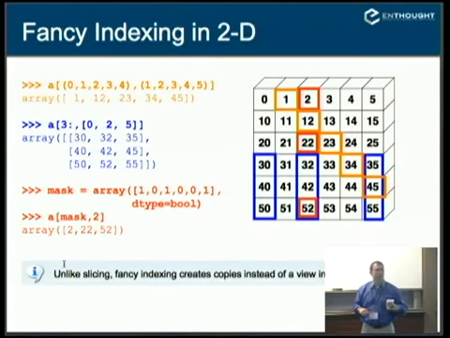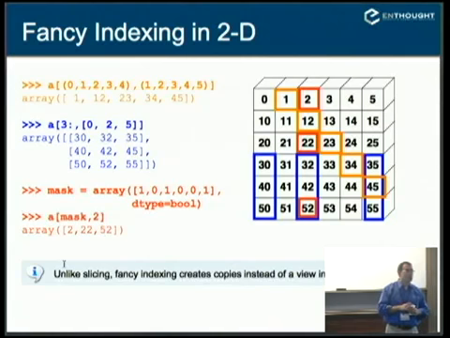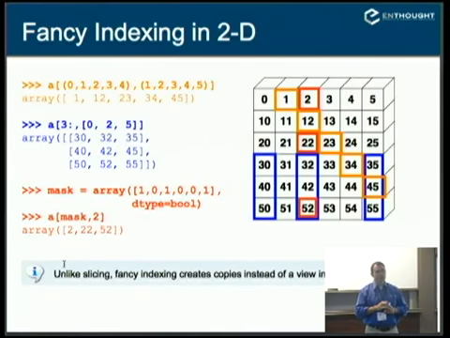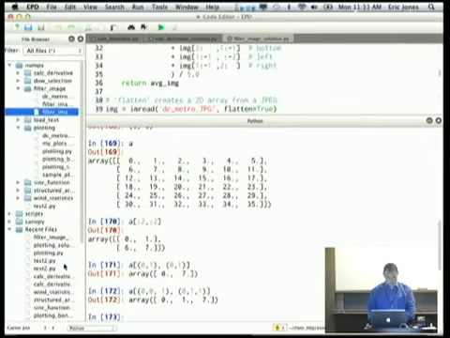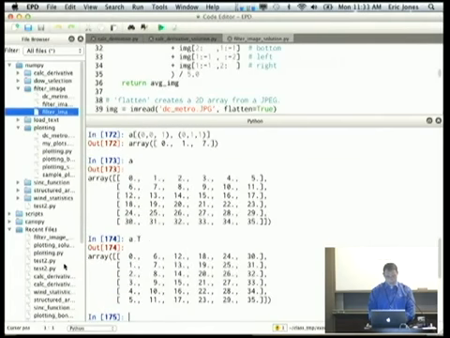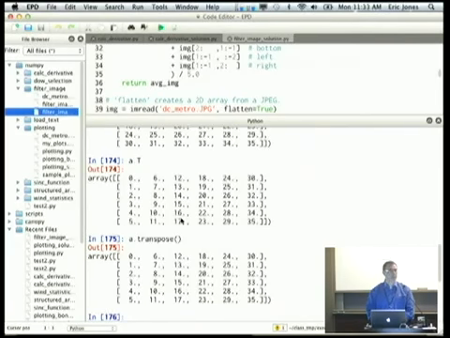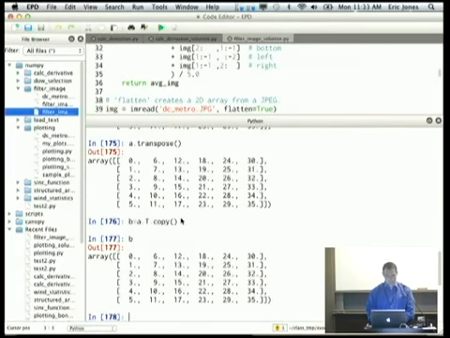How do you transpose the map? There are a couple of ways, but the most common way is a.T. If your array is a, then a.T is a transpose of it. So if I have my array here and I do a.T, that returns the transpose of it. It's a capital T. There's also a.transpose. Either one of these. And this is actually a reference to the original data, so it's not a copy. If you want to get a copy, then you have to do a.T.copy. And now that's going to be a copy of the data.